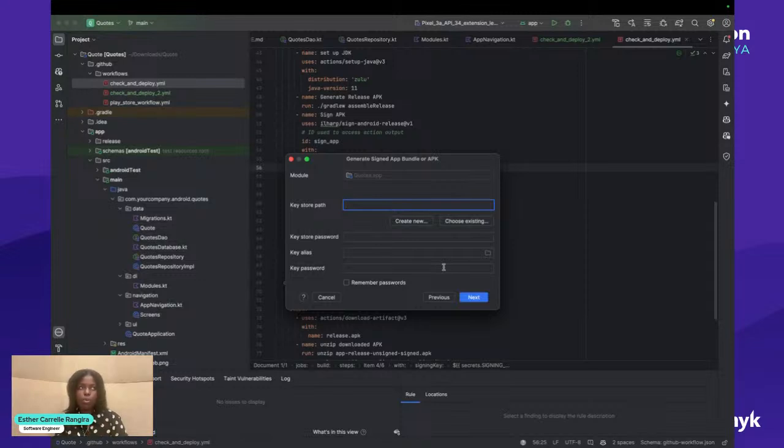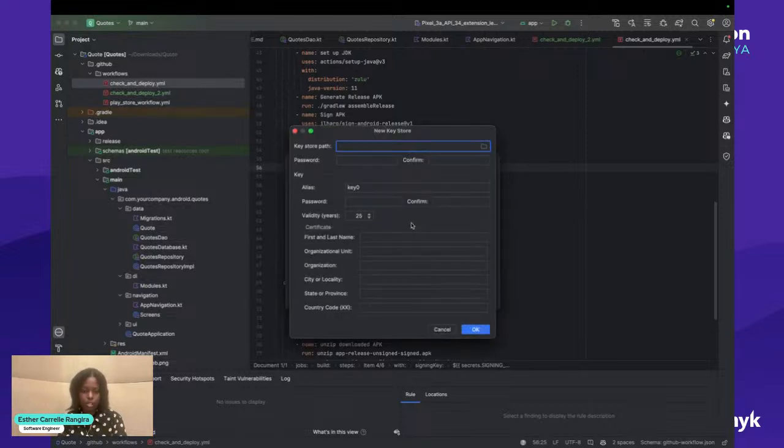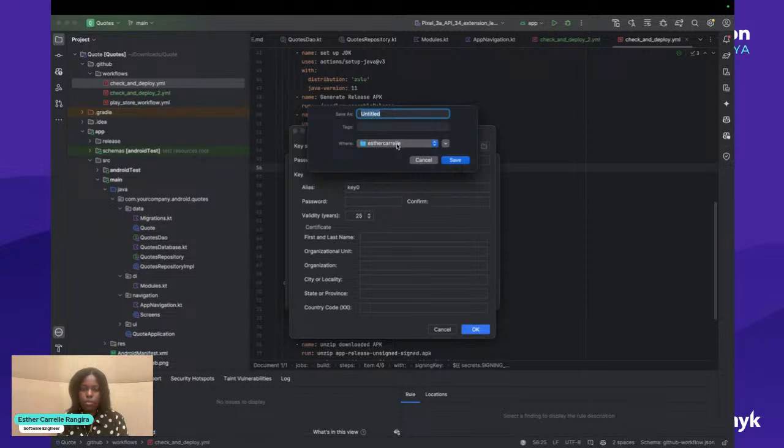Another thing I need to mention before I can proceed, you absolutely need to keep this key store somewhere you're sure about, and somewhere you're not going to lose it. Because if you lose it, then you might not even be able to upload your app again to Play Store. So this is very key. Once you generate it, make sure that you save it somewhere you're not going to lose it, right? So in case you already have it, choose existing, and in case you don't, come here, you create new, right?